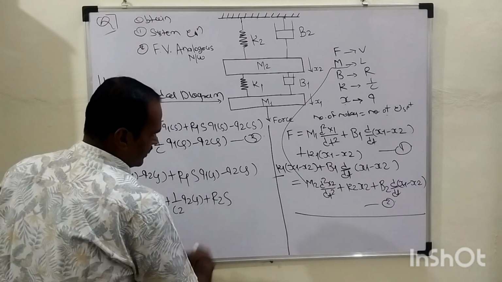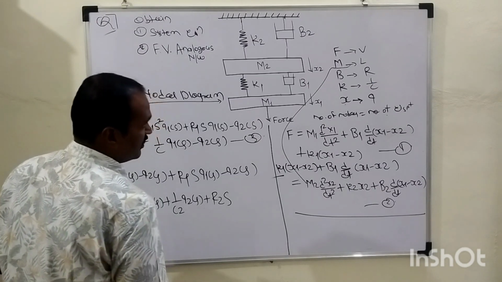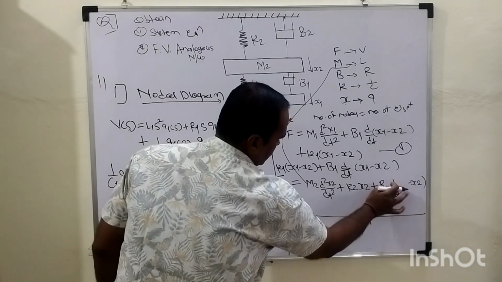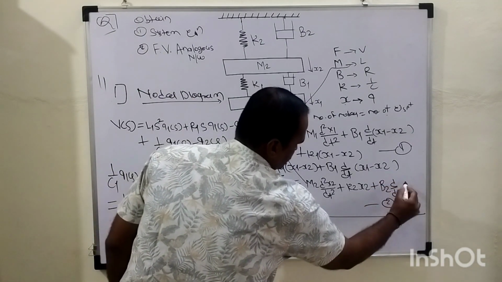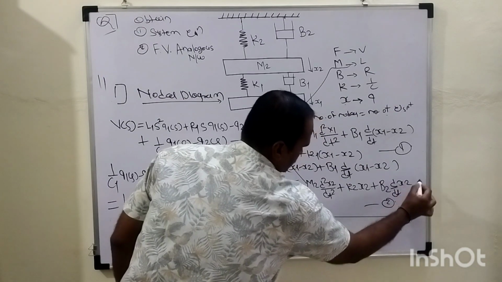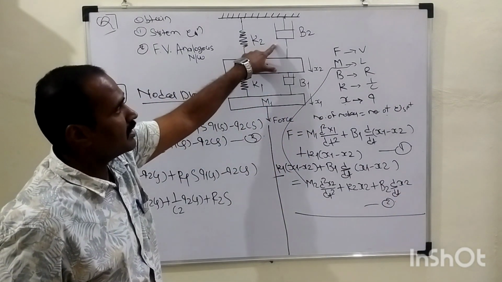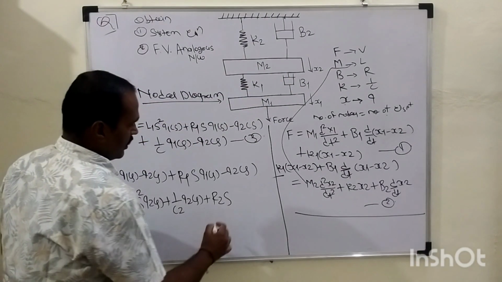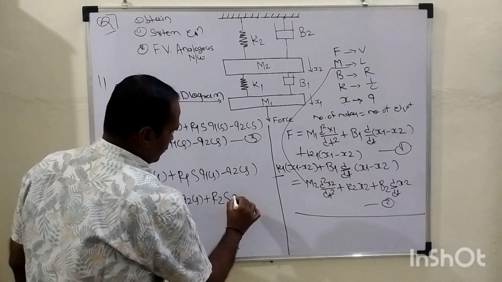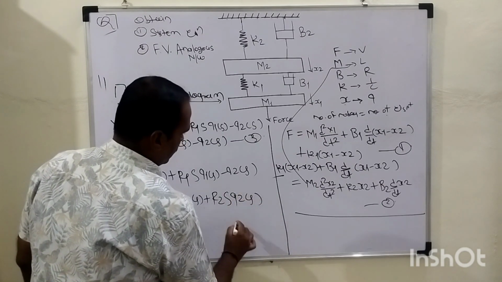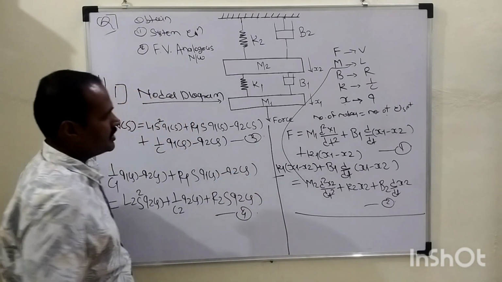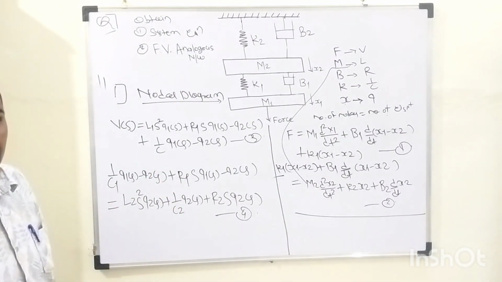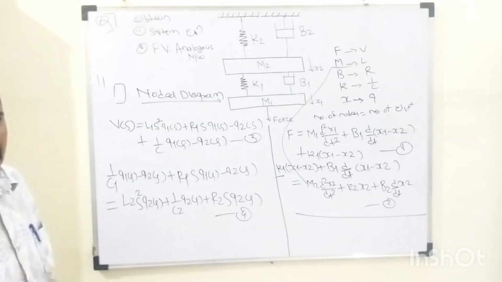R, first order differentiation S, that is nothing but what? B2 into, here which displacement we are having? Here only we are having, it is not x1 minus x2, B2 into dx2 by dt, because this damper number 2 is associated with this reference axis and the displacement number 2, so it will become R2S times of Q2 of S. This is nothing but equation number 4. Now in this way we are getting equation number 3 and equation number 4 by applying force voltage analogy as well as Laplace transform.